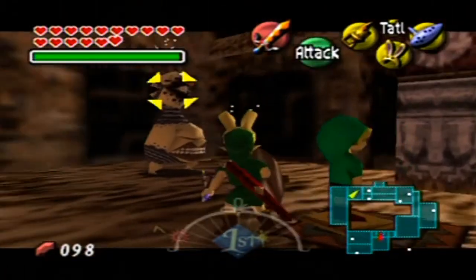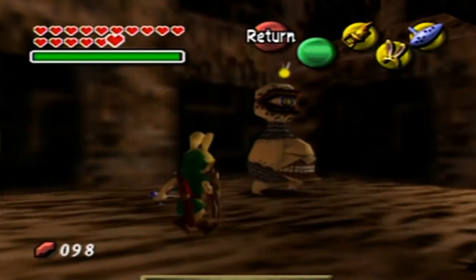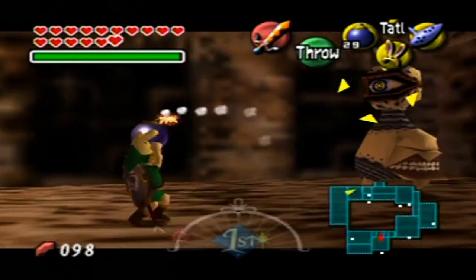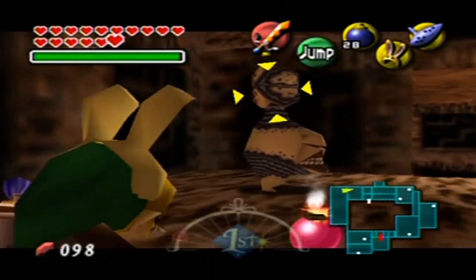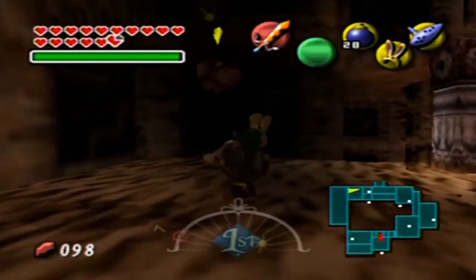Oh, yeah, there's a Beamos hanging out around here. Maybe you might want to take care of that. How's it going? Oh, shoot. Oh, it didn't fire at me? Really? Okay, I'll take that. I took a little damage from my own bomb blast, but whatever.